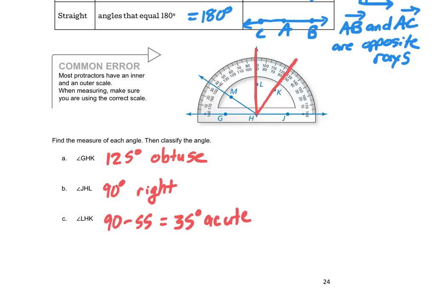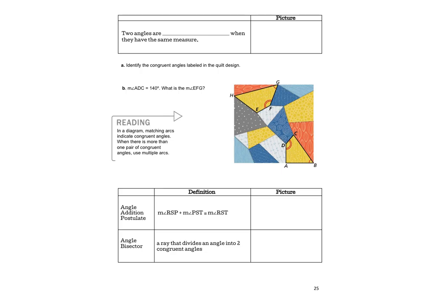Okay, questions on finding the degrees? If we ever have to find the degree of something, we would just use the protractor that we have here. One of the reasons why we don't use a whole lot of protractors is because we do our assignment on Big Ideas, and trying to slap the protractor up on top of a computer screen isn't ideal. If they ask you to measure one, the protractor would be right there on the screen for you to measure.